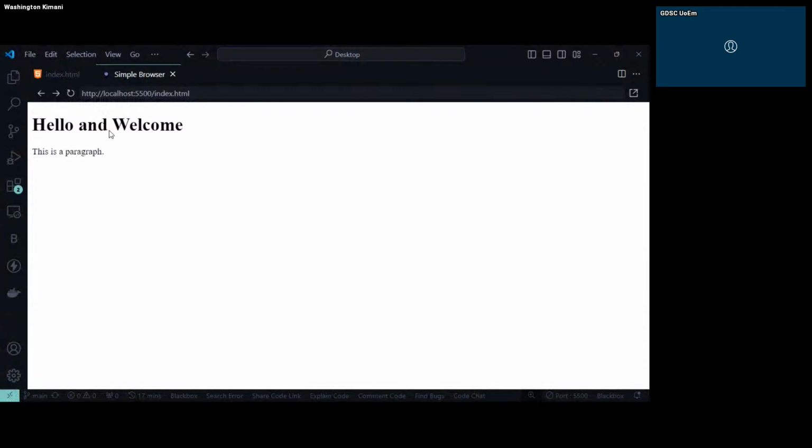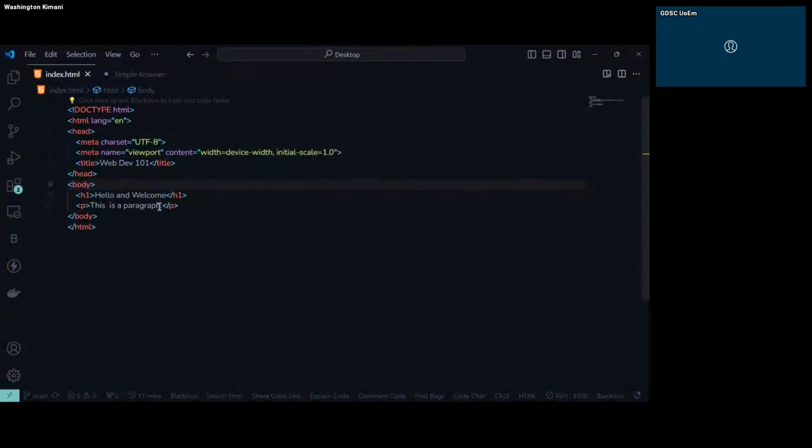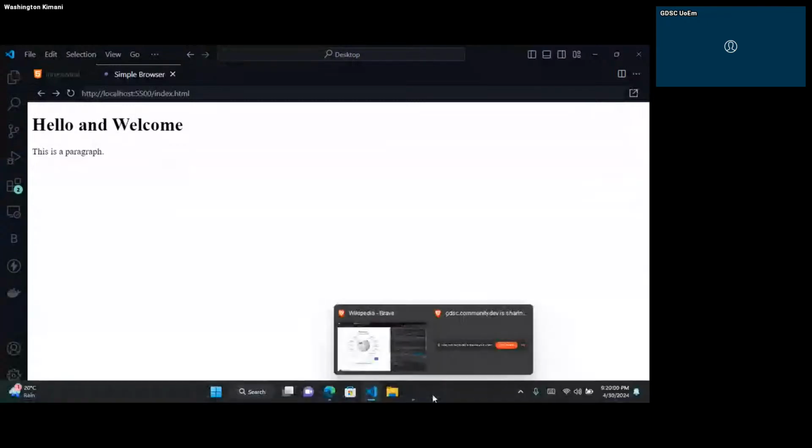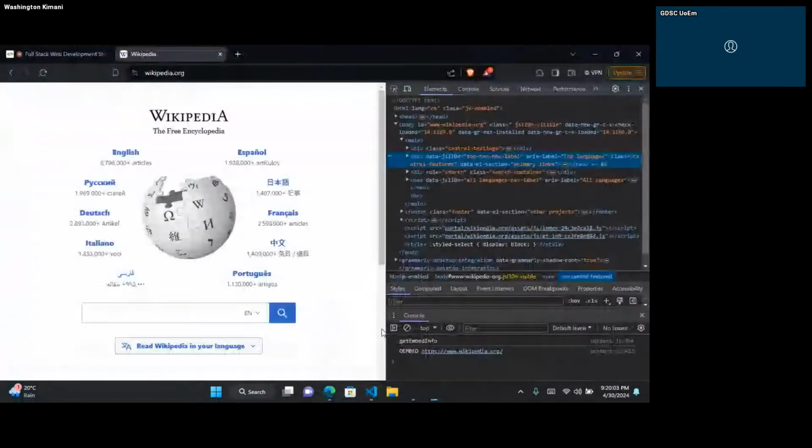So as you can see, it shows this text that we have displayed. It shows here the simple page. You can check in your IDE after you install those extensions, you will see them.